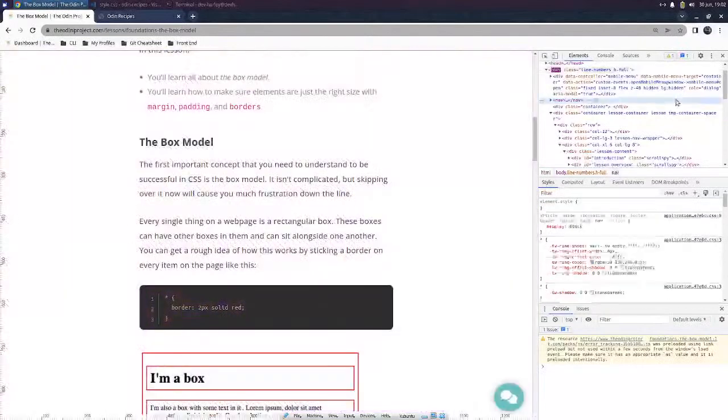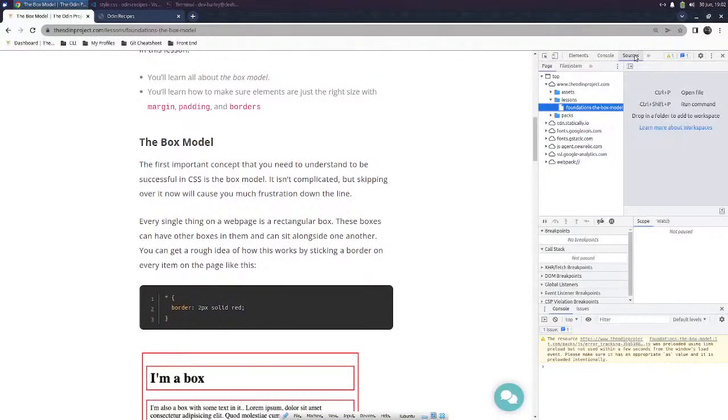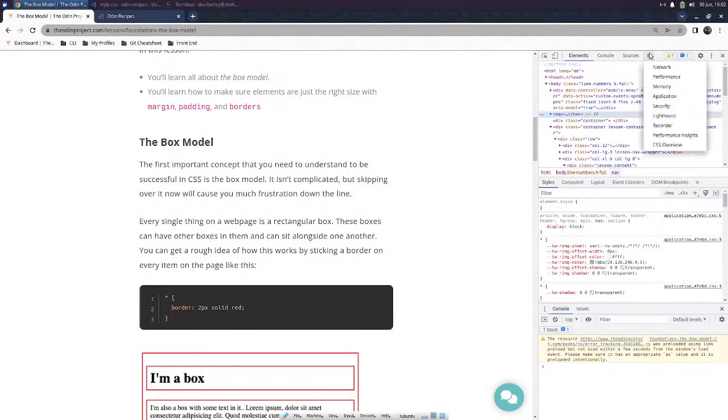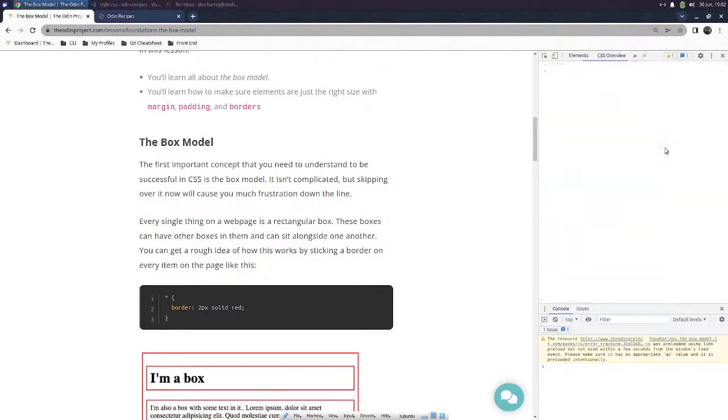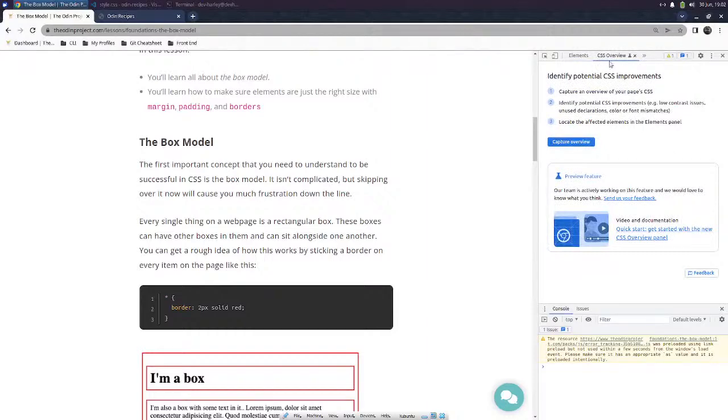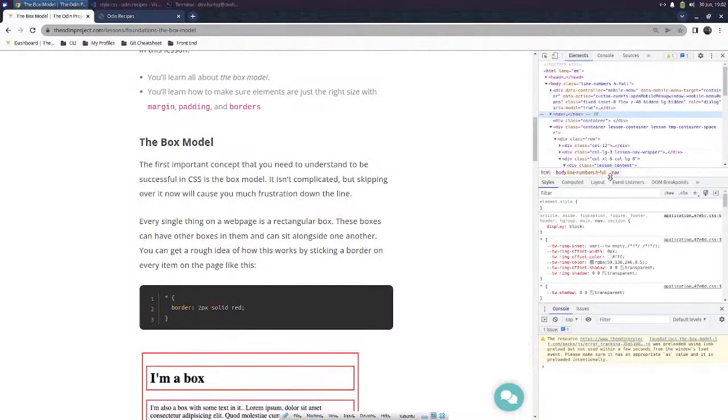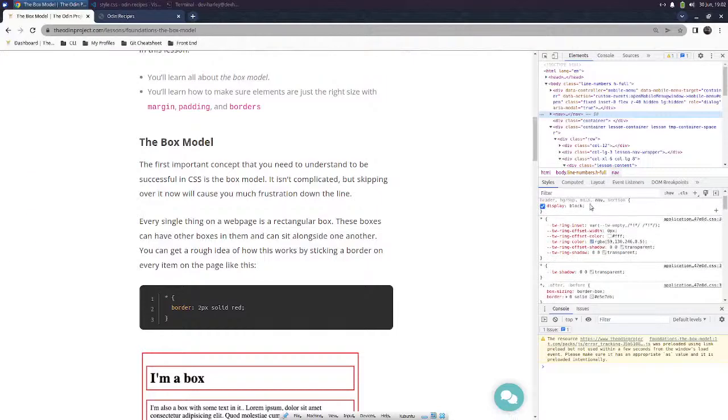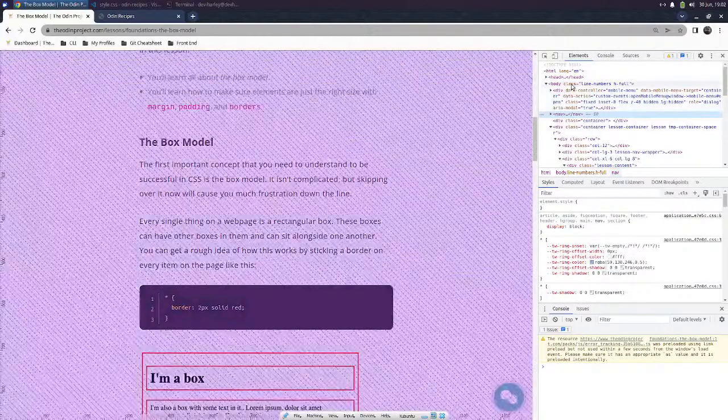Maybe I'm doing it wrong. Let's go to sources. CSS overview. Oh, okay. Gotcha. So to the body.